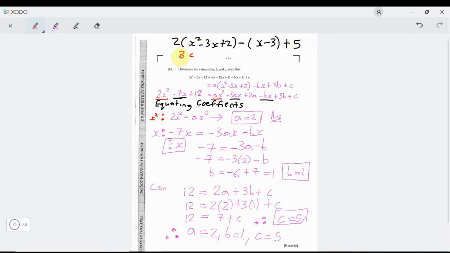This is 2x squared minus 6x plus 4 minus x plus 3 plus 5. Keep on going. This becomes 2x squared, then minus 6x minus x is minus 7x. Then 4 and 5 is 9, plus 3 is 12. We get back the same thing when we expand it, so we realize that yes, these are our answers. Right? So we verified it and we're good to go. Nice.